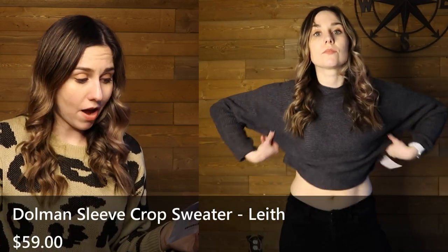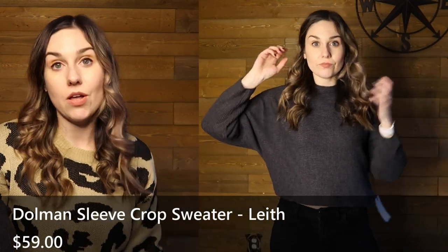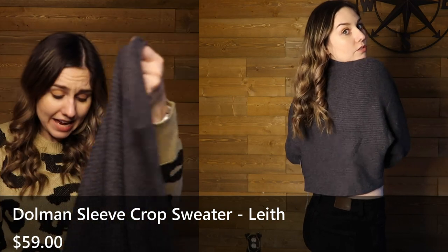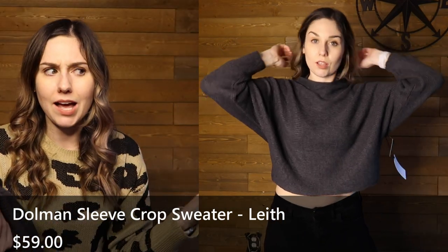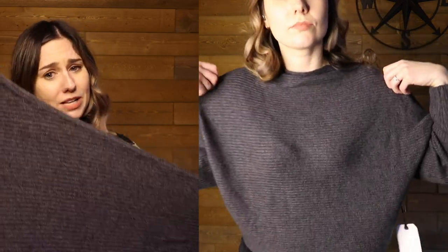Dolman sleeve crop sweater. It's a size small and it's $59. And it's cropped. And as you can see, when I keep lifting my arms up, it's significantly cropped. I mean, when your arms are down, it's not cropped, but it's a dolman. So when your arms go up a little bit, it pulls the whole shirt up, and definitely gonna need some high-waisted jeans with this. But I thought this was really, really adorable.